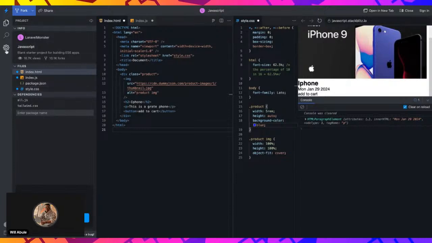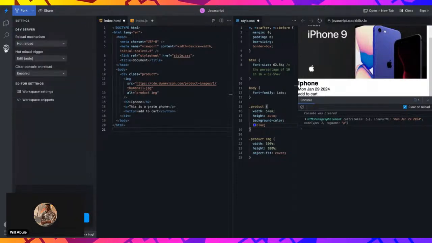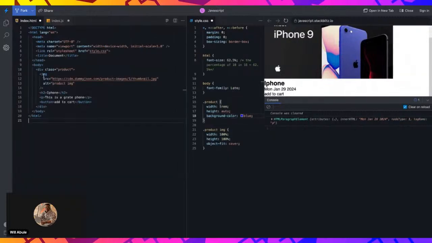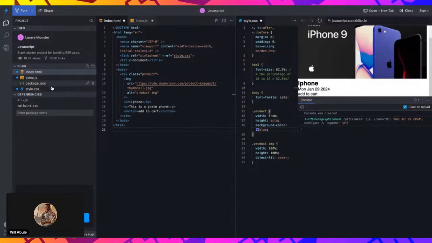Let me see the configuration. This should. Okay, just so we don't waste time.